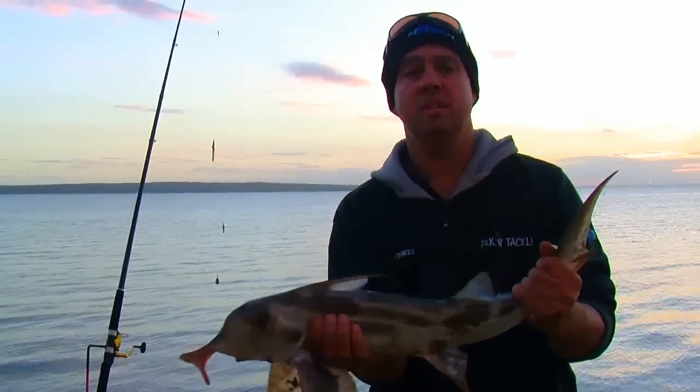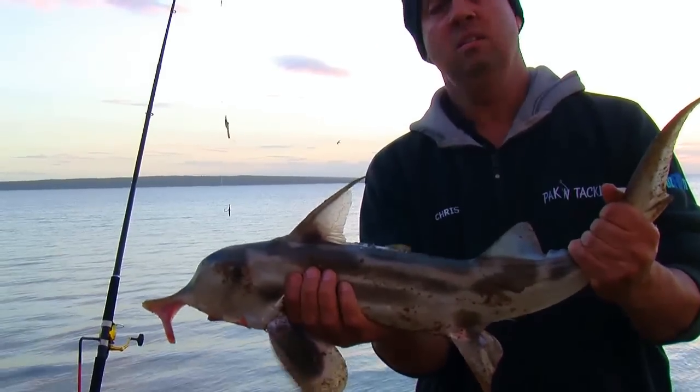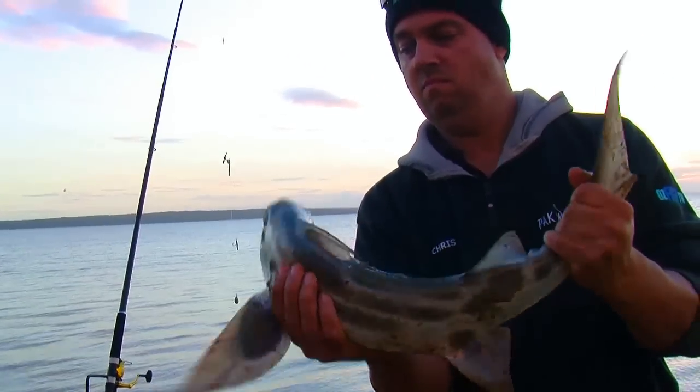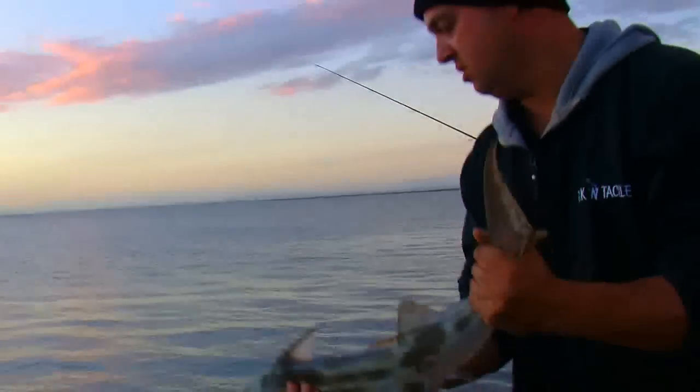Is this a normal size elephant, Mickey? Yes, mate, that is the very common size for elephant sharks caught down here at Lang Lang or anywhere else in Westernport Bay. Generally, the bigger ones are the females, and the smaller ones, they look like little rats, they're the males. The females are the ones you want to keep to eat. All right, mate, I'm going to put this guy back. Yep. I won't give him a kiss because of that spike.